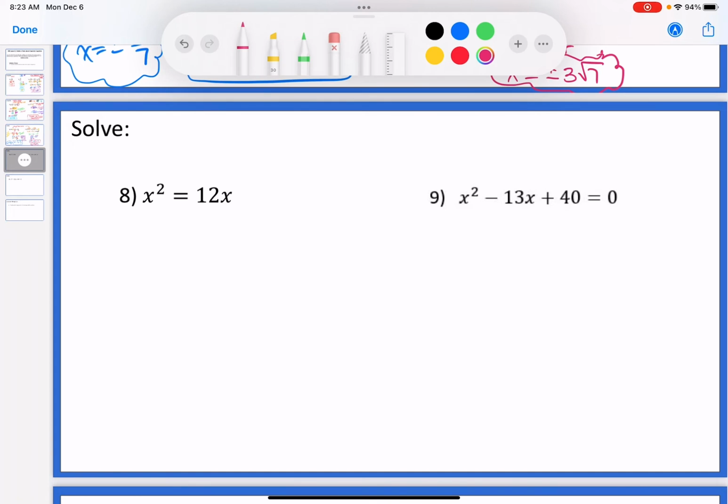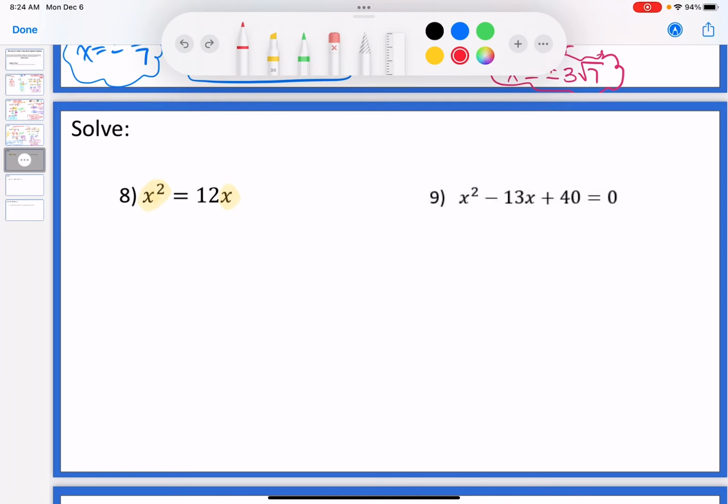All right, number 8, x squared equals 12x. Oh boy, now on this one I have an x squared and an x, right? Can I take the square root of x? No, I have no idea what that means. Many people then want to say, okay, I'll just divide both sides by x. Yikes! You cannot ever divide by a variable, because then you get rid of answers. When I divide by x, I have lost an answer completely. If I just divided by x, I'd get x equals 12, and that's it. But when you do this properly, you should get 2 answers, right? Hopefully that's ringing a bell from last year.